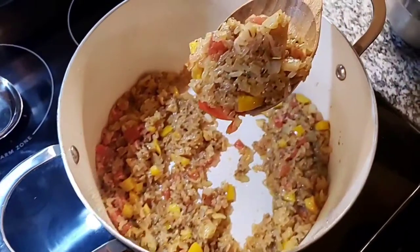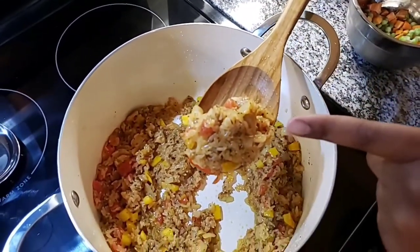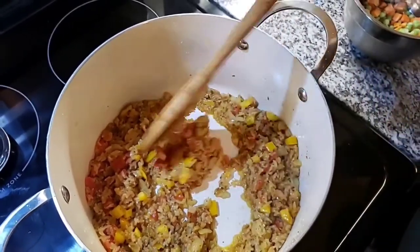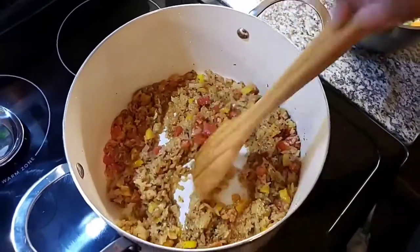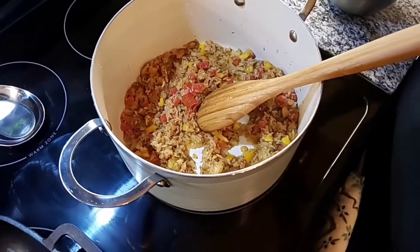You see how the rice has a little bit, it's starting to cook just a bit. Cook just a bit. This is what I want. So it's still having a little bit of fry, but I don't want a fried rice. So what I'm going to do now is I'm going to add in my tomatoes.